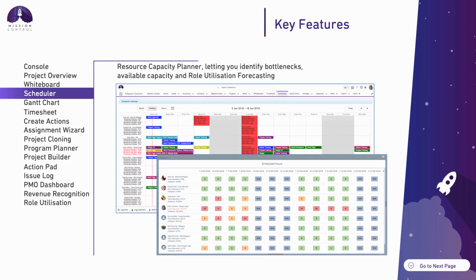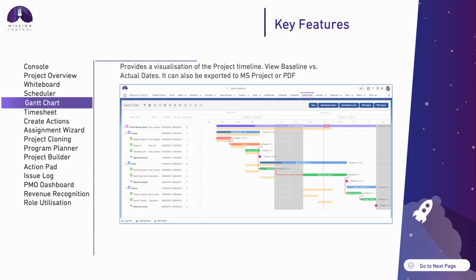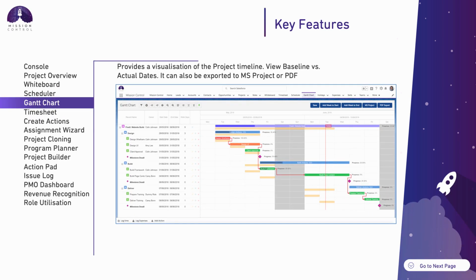The scheduler is our resource planning tool. So down the left-hand side, we'll see a list of people. Across the page, we see a timeline where we can look at anything from 1 to 12 weeks. We can see all of the work that's been allocated to each person, plus any upcoming holidays. And we can also jump into this hours view, which gives us a summary of how that work's been distributed. So we can quickly see any areas where we may have over-allocated someone and we have a bottleneck that we need to address.